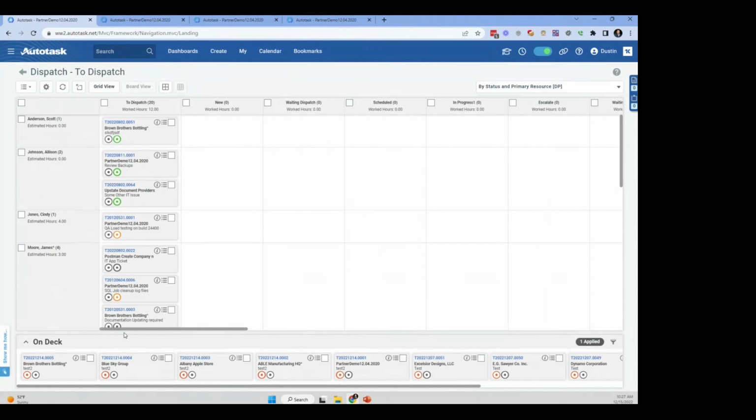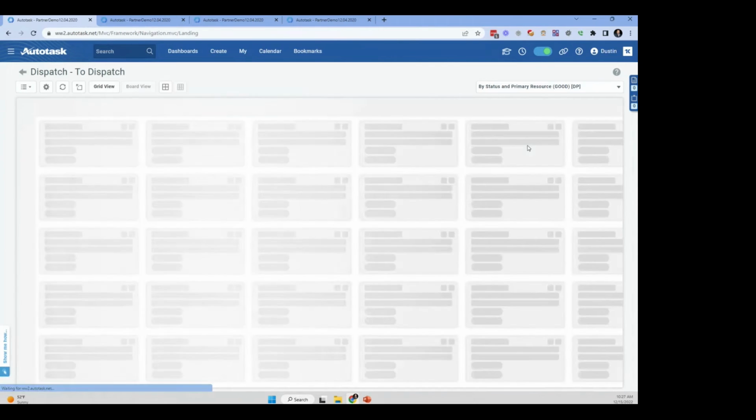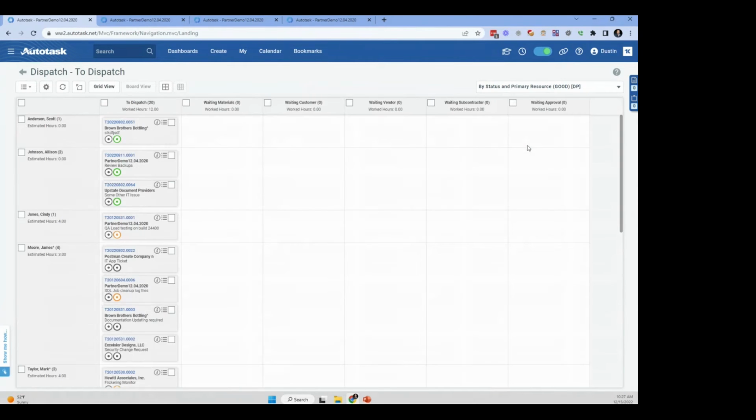It makes them ineffective. So what we're going to do next is move over to a modified version, which again only includes things that the dispatcher may want to see. For example, they may want to check on waiting materials and waiting customer and see if there's a delay if you're not using the automated workflow rules, right? And so these tickets are to be dispatched.